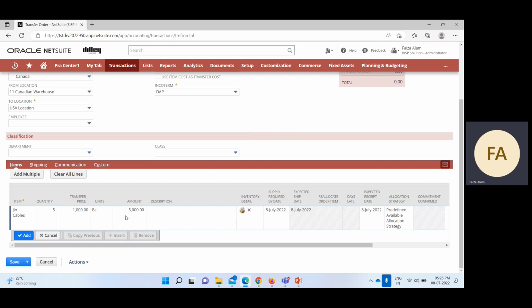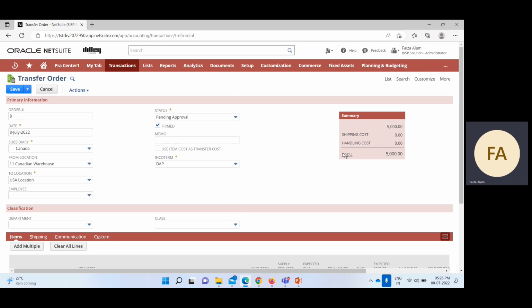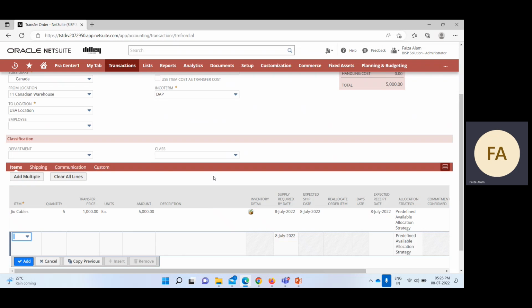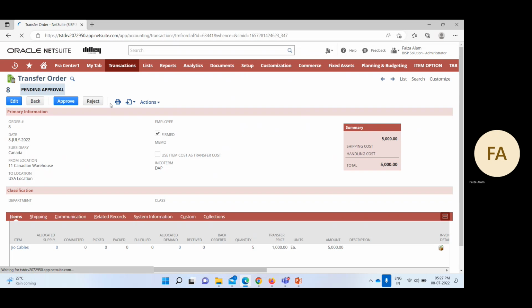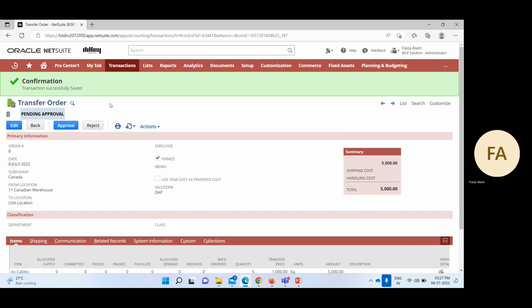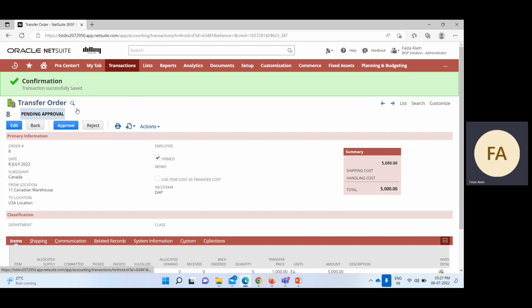I will be taking these geo cables only for the purpose of transfer order. I will click on add. So here you can see under the summary, we have the total amount that is 5000. I have entered this transfer order for 5 quantities. Now I will be saving it. As I have left the approval as pending approval, we have to approve it in order to further proceed.